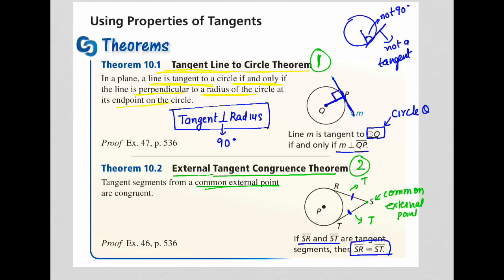All right, so it means if you draw two tangents from an outside point to a circle, if this is your circle and I draw two tangents from a point here, then this is going to be congruent to this. And also keep in mind, if this is a center and this is a tangent, then the angle between the radius and tangent here and here is going to be 90. So this is the combination of both theorems, 10.1 and 10.2. Just explained it so that you can apply it in future problems.